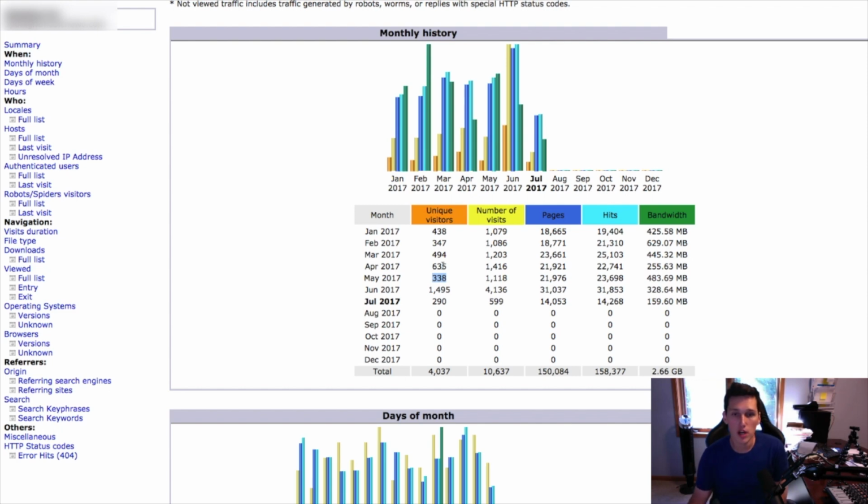So we're going to go ahead and break down how to build one of these sites with a little bit of a twist to drive even more traffic, because we don't want just 400 visitors a month. We want an insane amount. And I'm going to show you how you can drive an insane amount of traffic, adding a viral twist to it so that you can make some really great money with Google AdSense. Okay, so let's go ahead and dive into it.